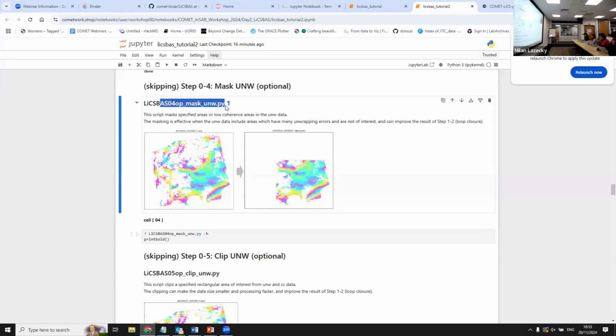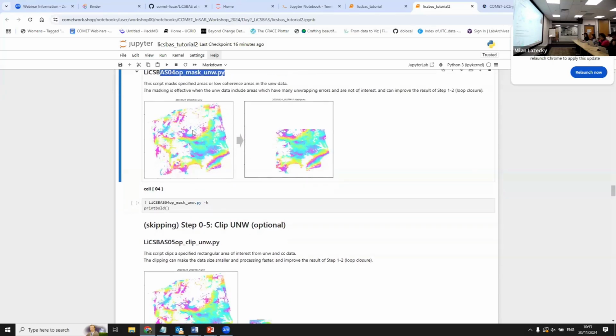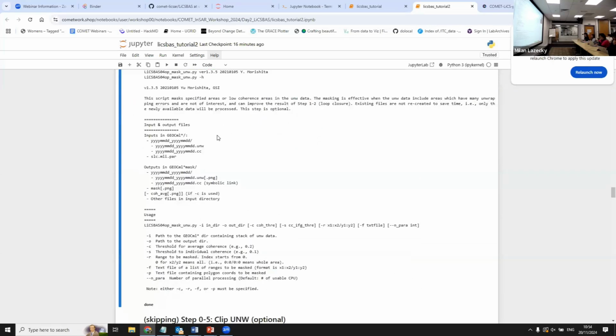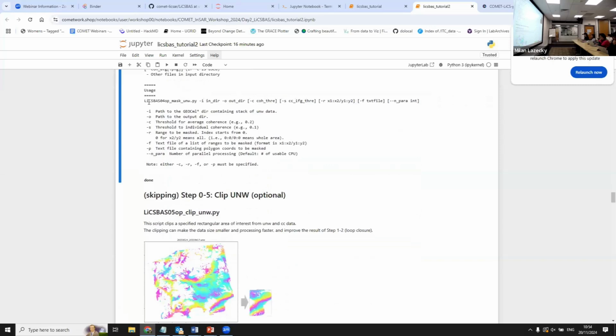So further, another optional step is the masking, which in this example we are masking only based on some region, for which we can use just the clip-in. That is the next step. But what I would like to mention is something very useful in my opinion, and that is the possibility to mask based on coherence. You can mask based on average coherence, which you can do the same after the time series inversion.